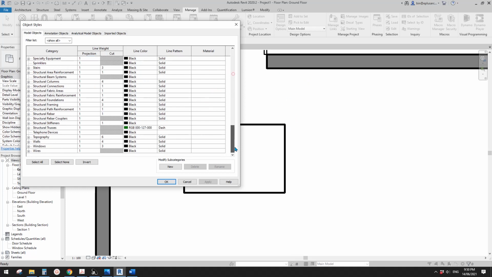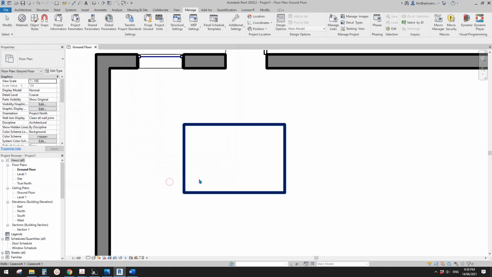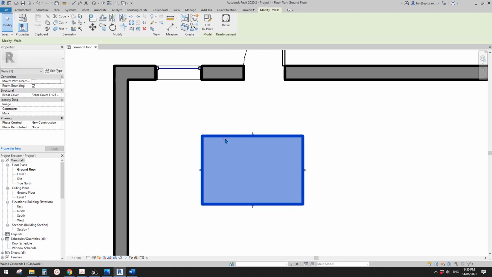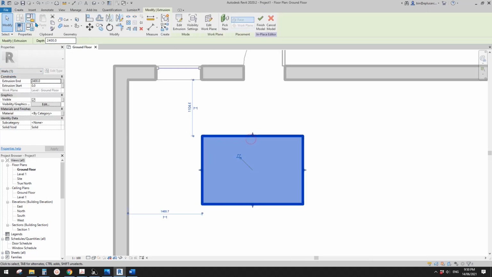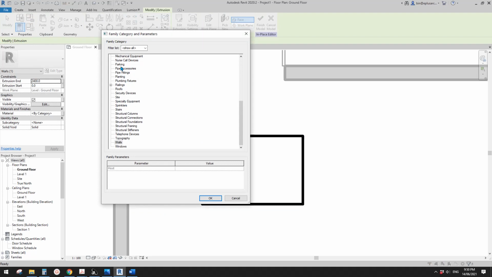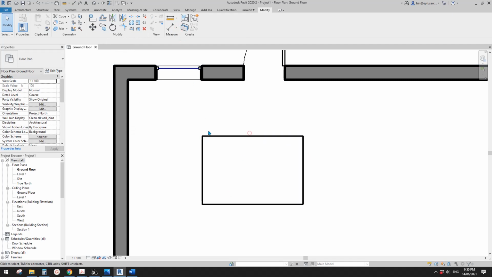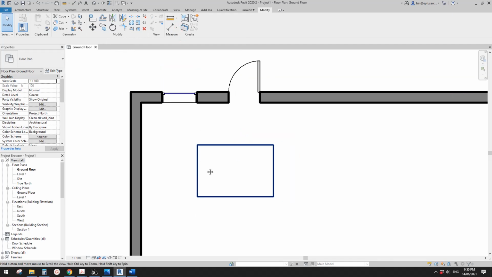If I want this wall line to be thicker, I change this to 5, and you will see the line become thicker. This one currently is wall. If I edit in place and change this to casework, finish model, you will see the cut line become thinner.